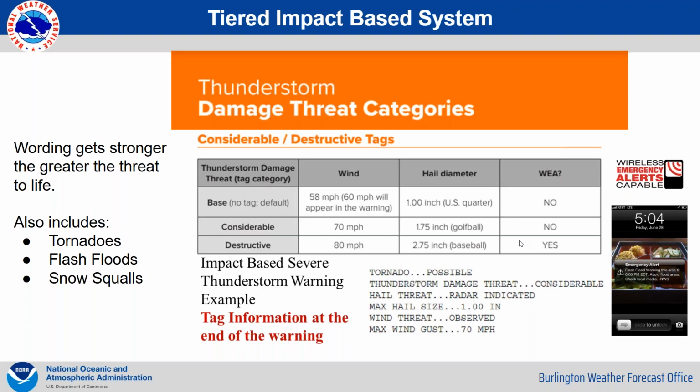This doesn't just go for severe thunderstorm warnings. These also count for tornado warnings. If we see radar signatures that signify tornadoes that are more likely to produce very high damaging wind gusts, or are about to reach high population density areas or where significant population gatherings are happening for some kind of event, or if flash floods are, say, starting to flood the entire first floors of homes, we might ramp up to considerable tags, or if widespread devastation to communities is expected, we'll elevate those to destructive tags.